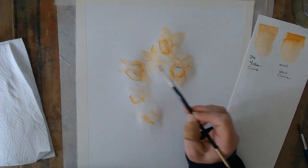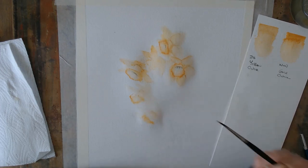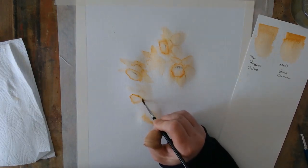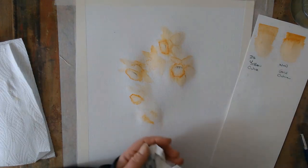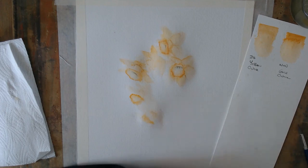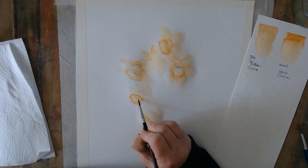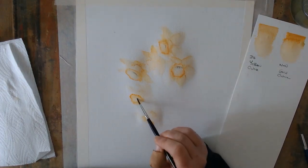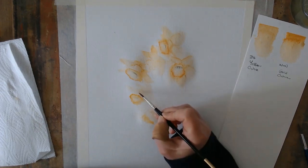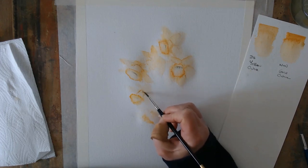Okay, so these I'm quite happy with at the minute. They're nice and soft. I'm going to go back to this one now and add in a bit more around the edge. I might actually just put a bit of green in there like that. Just very softly, gives it a bit of depth. And then trumpet.